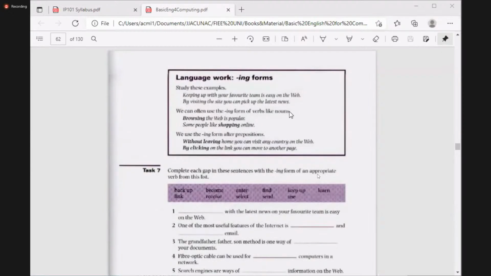The ing form refers to the use of the present participle. Normally in books they prefer to call this the ing form because it's the simplest way to call it. But the form of the verb is the present participle form. Normally, we are very connected to the past participle because we use that in passive voice, in present perfect, past perfect, and in other types of grammar constructions. But the ing itself is the present participle, as the form of the verb.